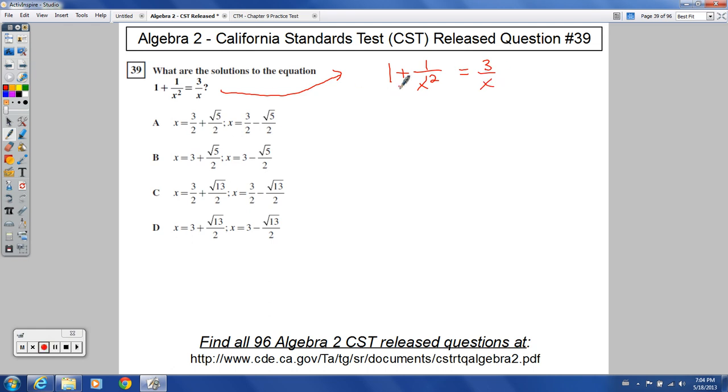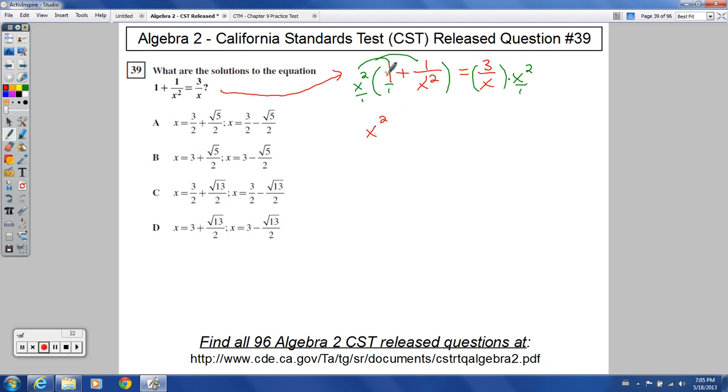So what can I do to get rid of these fractions? I don't really want to deal with these fractions if I don't have to. I can think of that as a fraction by writing it over 1. And then I can multiply by the lowest common denominator of everything I see here, which would be x squared. If I multiply everything by x squared, that's going to get rid of all the fractions. I can think of x squared as x squared over 1, so if that helps you, think of it like that. We are going to be distributing the x squared to all the parts there. I'll talk about a different way to do this in just a moment, but let's simplify this first.